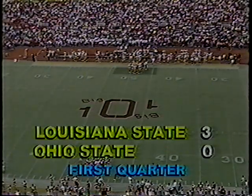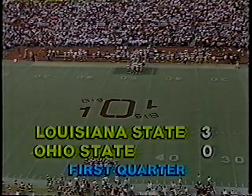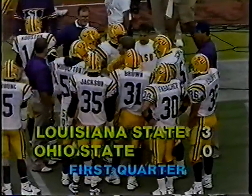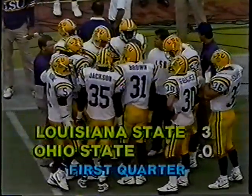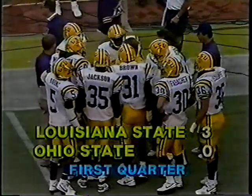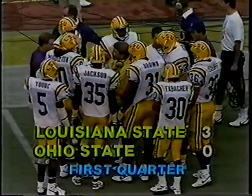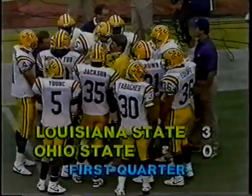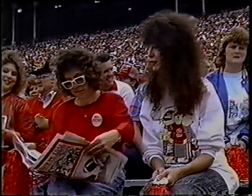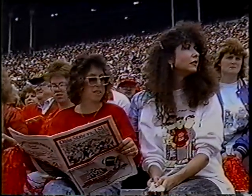Buckeyes get a reprieve of sorts after Olive coughed up the punt. Buckeyes did manage to stave off Hodson and the Tigers and force a field goal, thanks to a large degree to the penalty against LSU. Well, the Ohio State defense really did its job on that exchange of punts, which was fumbled by Bobby Olive. Certainly a strong team offensively like LSU will take advantage of every mistake like that. And to keep LSU off the board with a six-pointer, I would say Ohio State's defensive 11 did an excellent job.